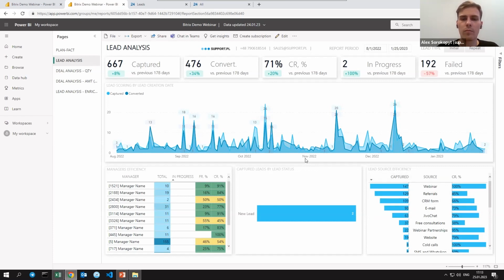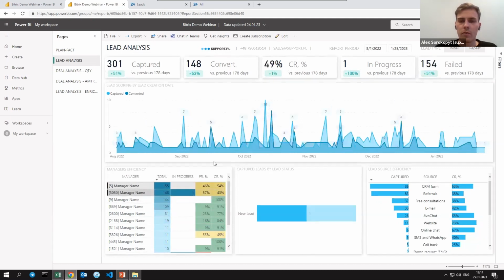So now we would like to show some cases of how Power BI actionable dashboards can be useful for you in analyzing your business data. First of all, Power BI enables you to sort some of your data on the fly. Imagine that you would like to analyze the two top performing managers by the total number of captured leads. In order to do that, we can just sort the table visual at the bottom left corner of our report by the total column and select our top two managers.